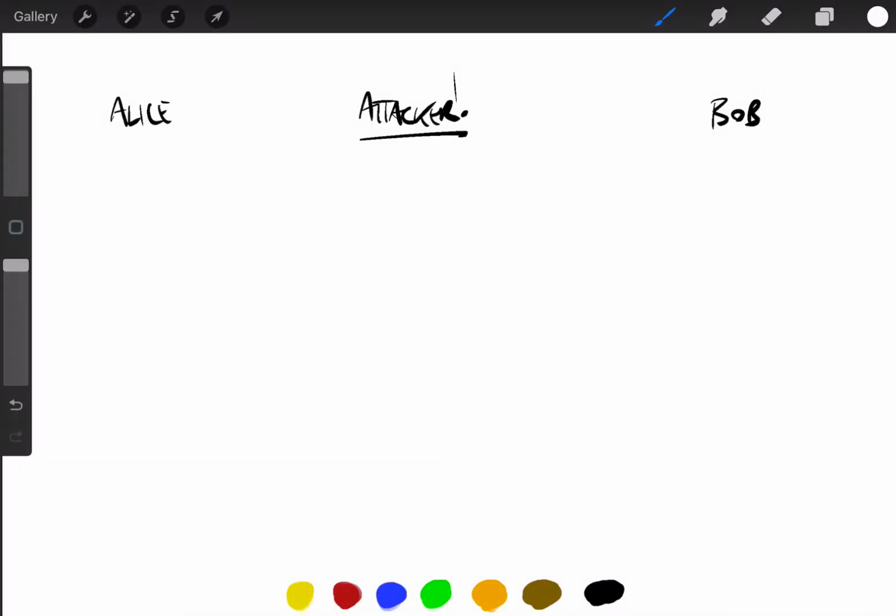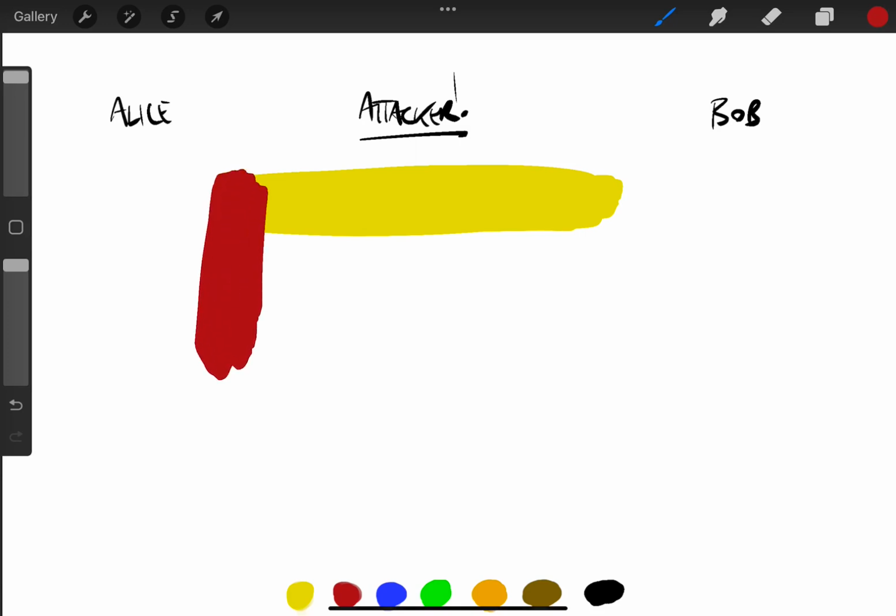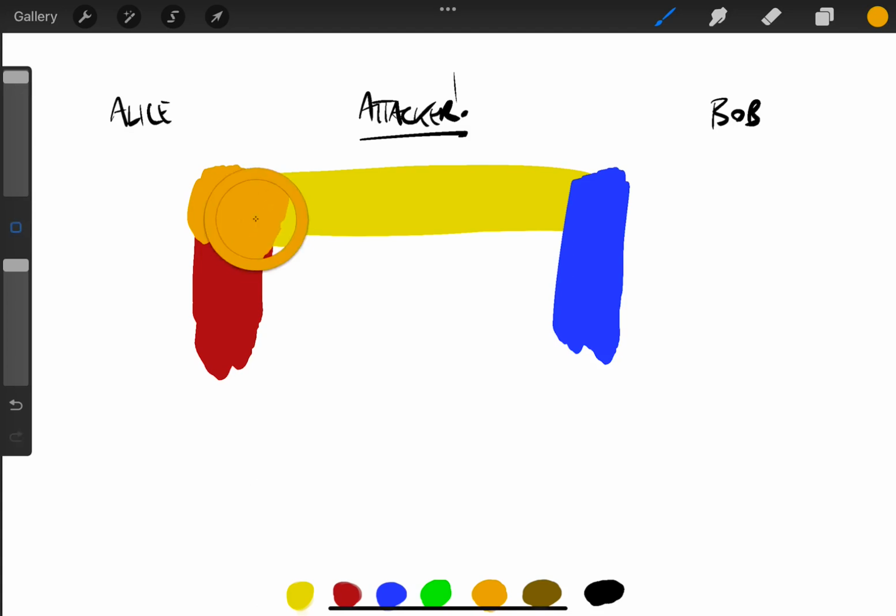So Diffie-Hellman in theory is easiest understood using a color analogy. Alice and Bob want to talk to each other over the internet. They both agree on a shared color. Let's call it the generator. And in our case, let's use yellow. Alice and Bob both come up with a secret color at random that they never share with anybody else. They take the generator and mix it with their secret color. Alice mixes yellow and red to get orange, while Bob mixes yellow and blue to get green.